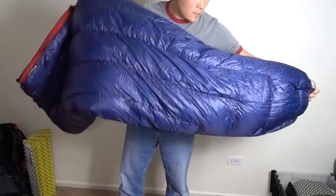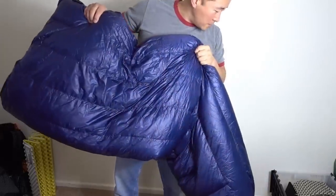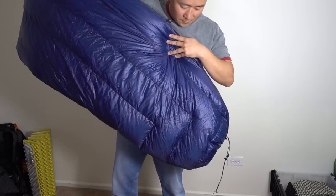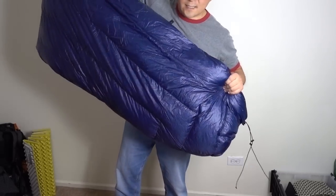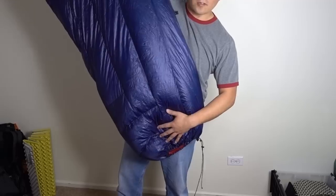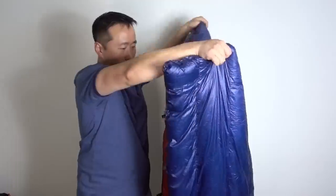One thing I do regret is I wish I got a different material at the feet and at the head, just because it'll help keep the down stay dry. This part mostly from your breathing. This part when you kick the top of the tent, when you have a single layer tent, it definitely would help. So I did get this part a little wet before on my last trip, and I think over the long term it might be a problem. We'll see.